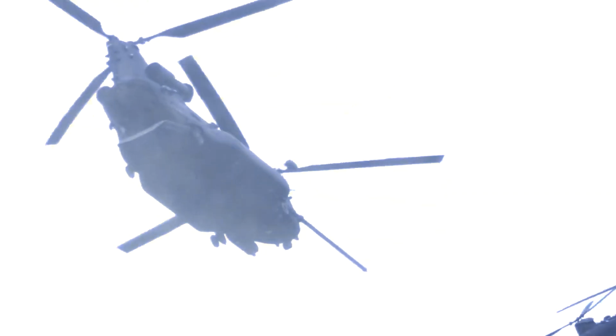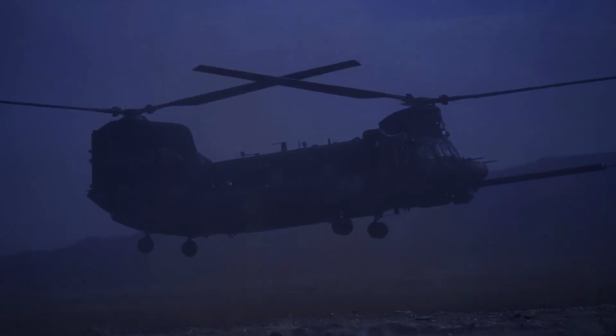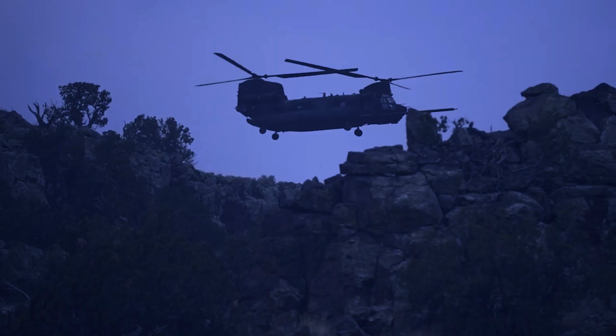As they closed with the border, Pakistani F-16s scrambled to intercept. Englen won't offer details as to how they evaded being shot down, but explained that it was an electronics fight. Now, it's worth noting that news outlets have reported that these Chinooks received new electronic warfare equipment just prior to this operation, and that Chief Warrant Officer Englen had indeed helped certify these systems and their crews in their use.